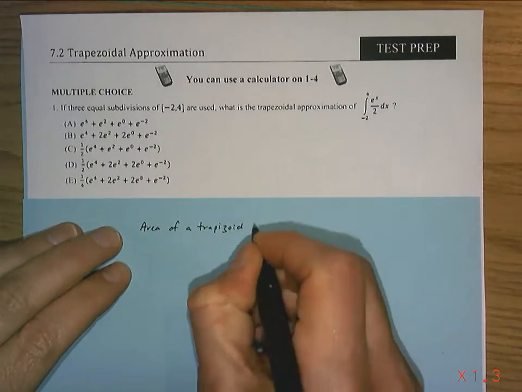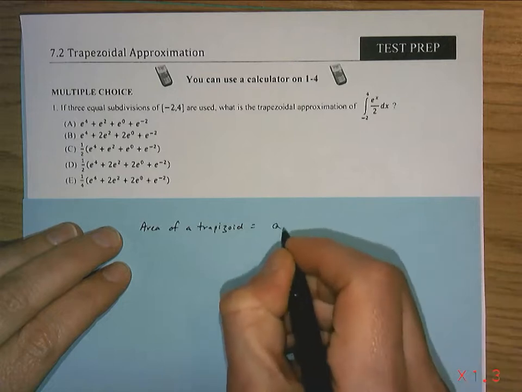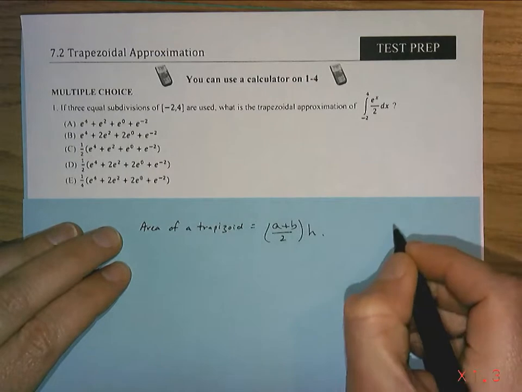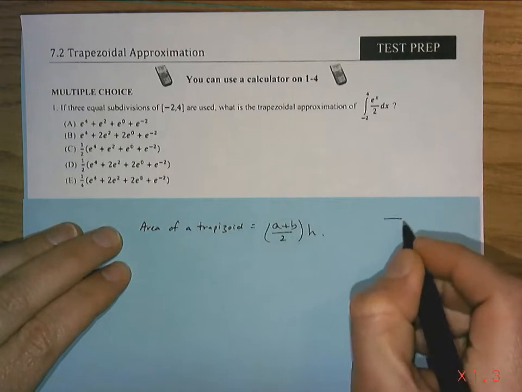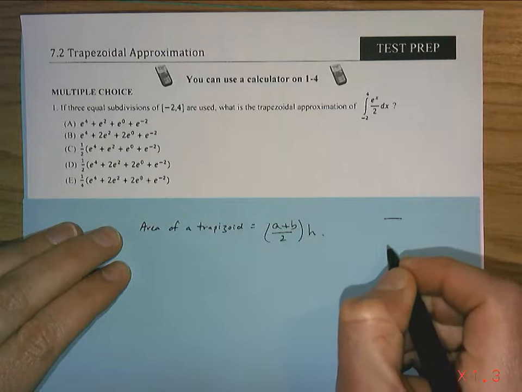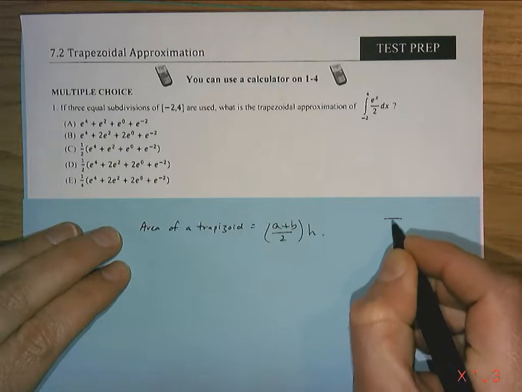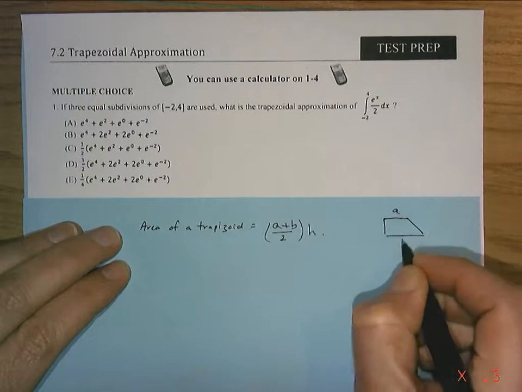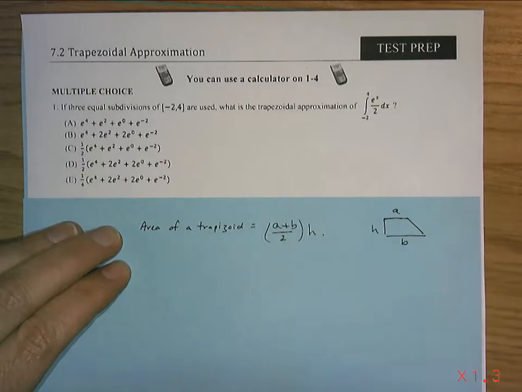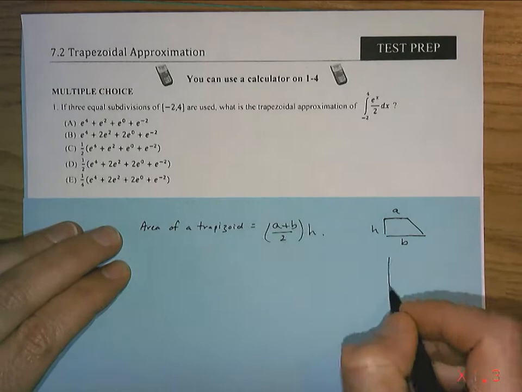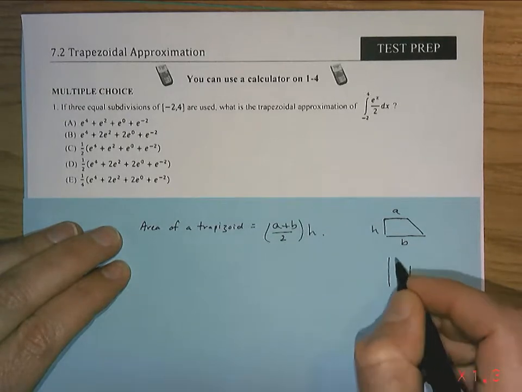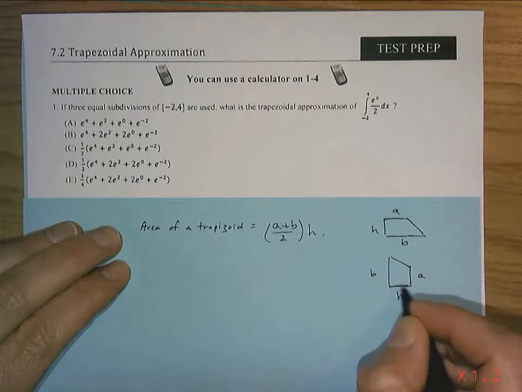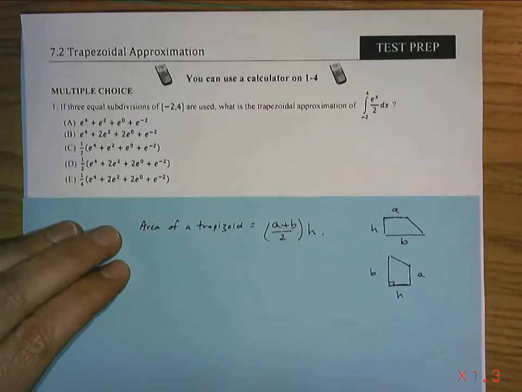is given by a plus b over 2 times h. And that's a trapezoid that would look like this. So, if we came out that way, so that would be A, that would be B, and that would be height. Now remember, the trapezoids that we're looking at are standing upright, so it might look more like this, where this is going to be my A, that'll be my B, and my height is going to be across here. Okay? So we need to understand that.